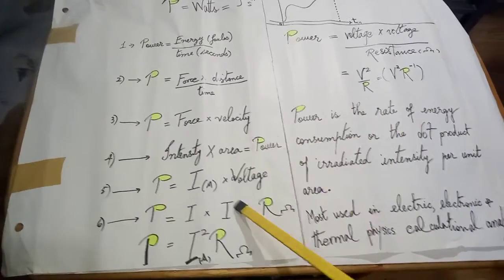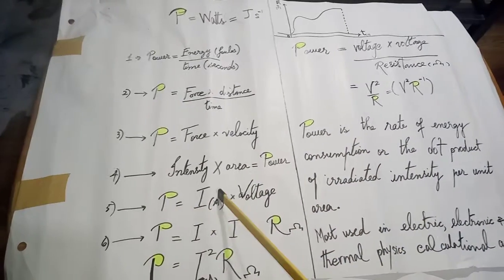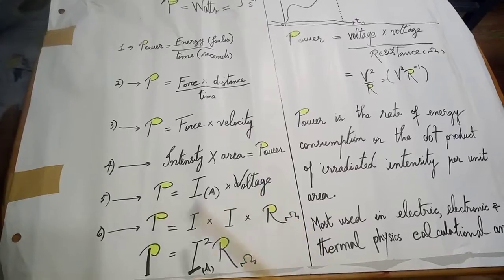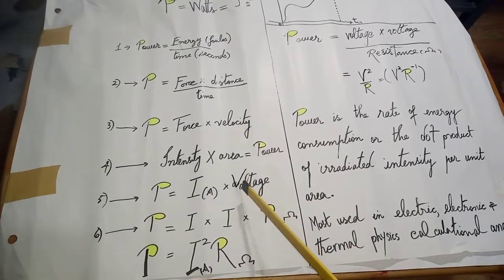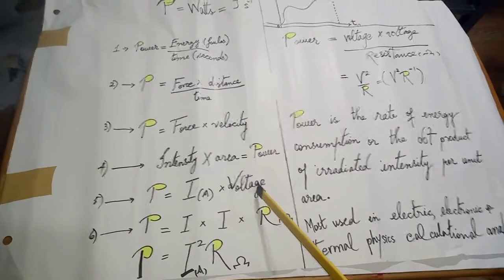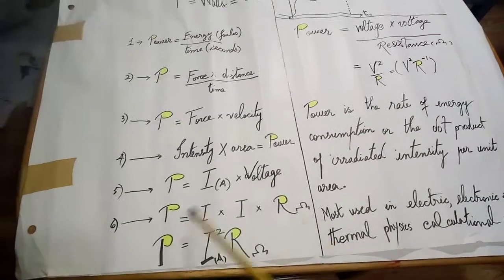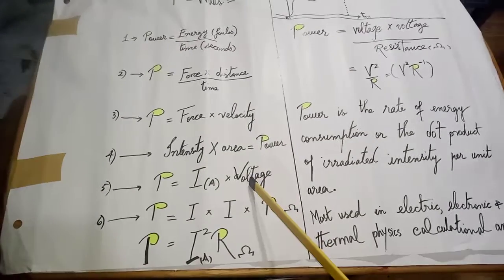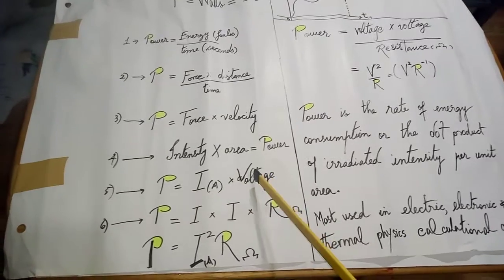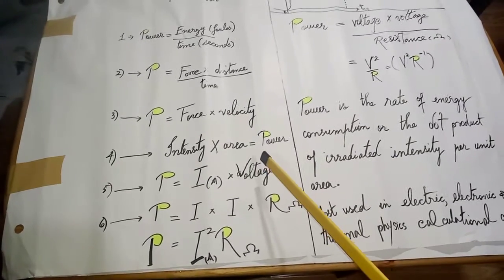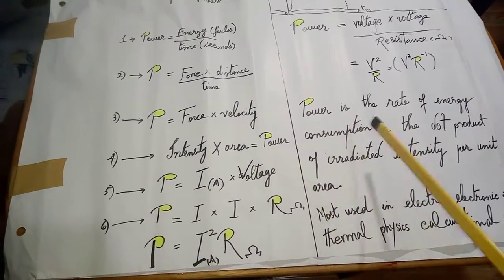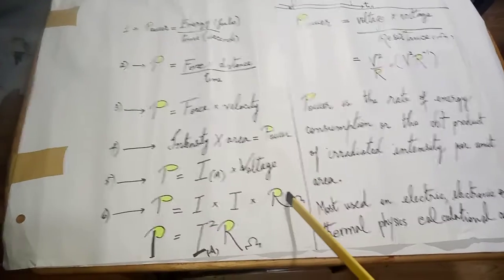So number 5 is current times voltage in a circuit. Not the small resistance voltage, not the EMF, but rather the major voltage, the battery or the DC voltage, or the supplied voltage, or the AC voltage, which will be 2 pi f over 1 over 2 pi f c. So that will be resistance 1 over 2 pi f c.